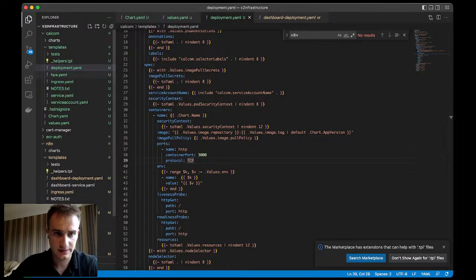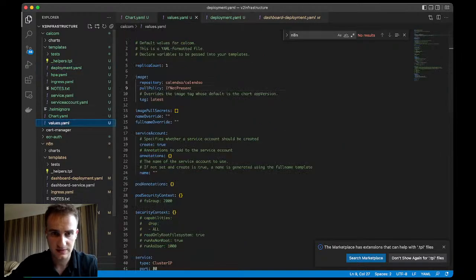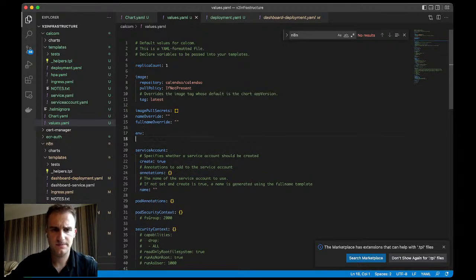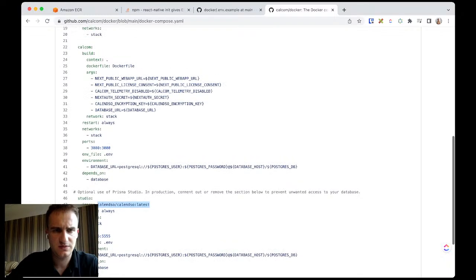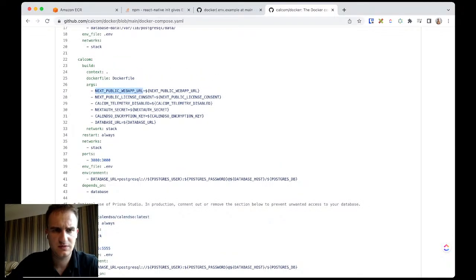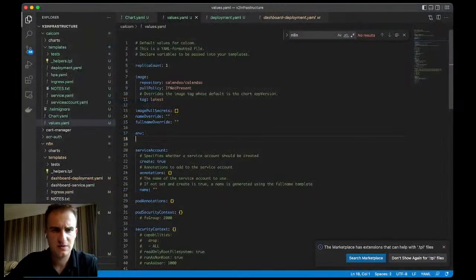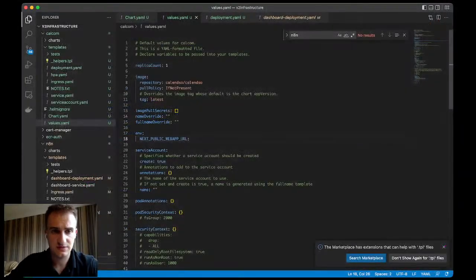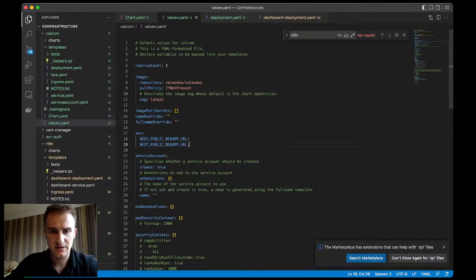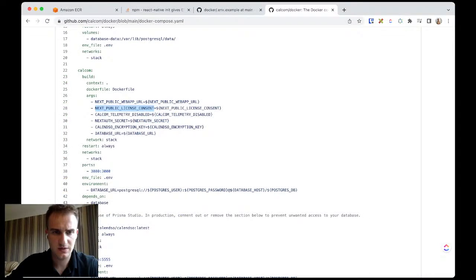So let's go to the values. Let's specify here env. So yeah, they want a public URL. I just leave it empty because it's going to be a dynamic value. License consent, I guess we should just place one here.